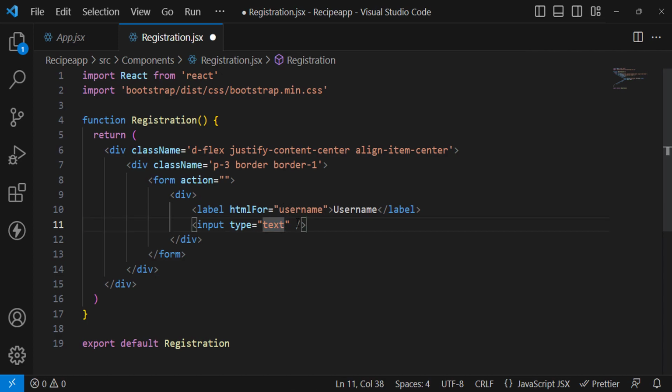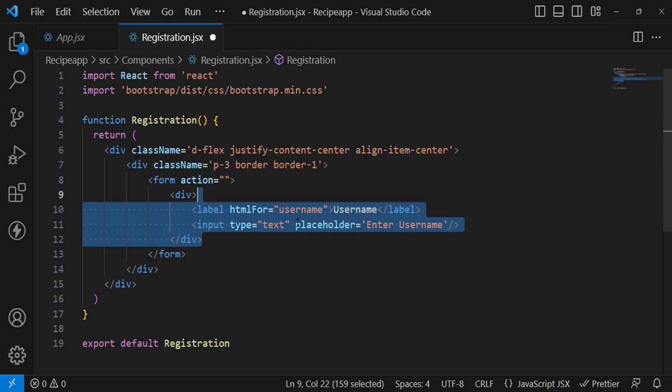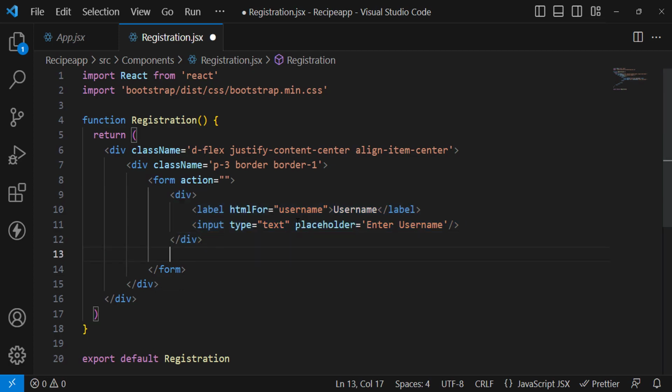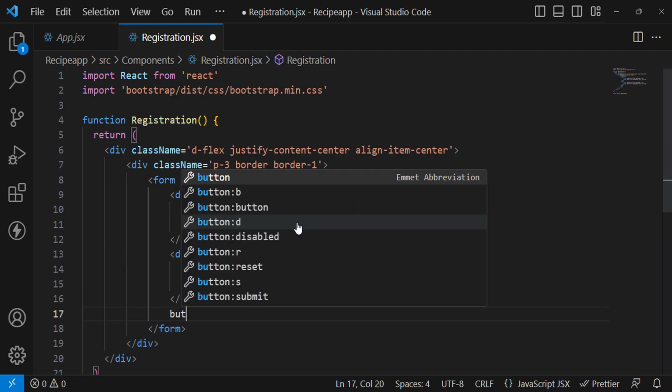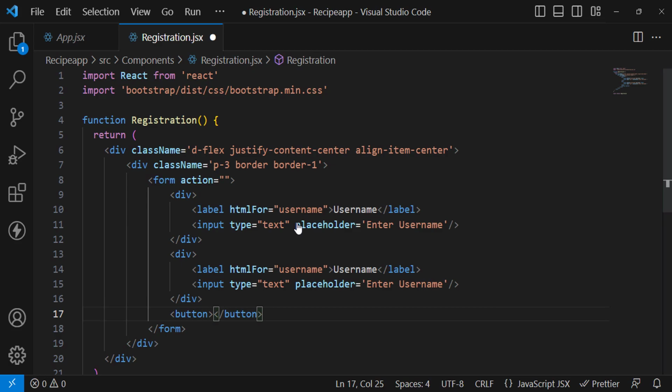This is for username. Placeholder, enter username. Control C and paste it here. Create a button that is for submit. So this is the design.